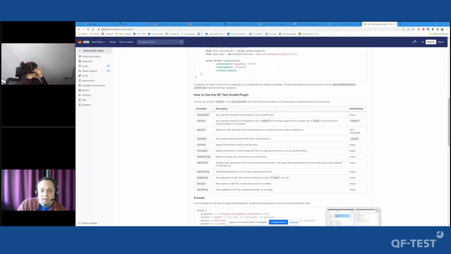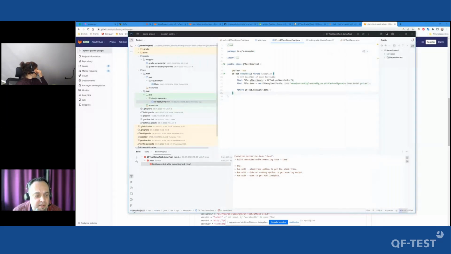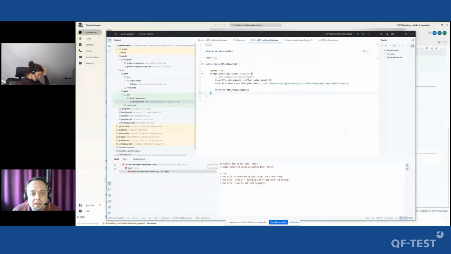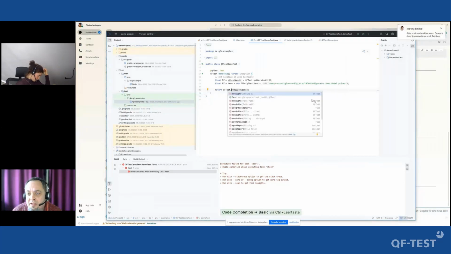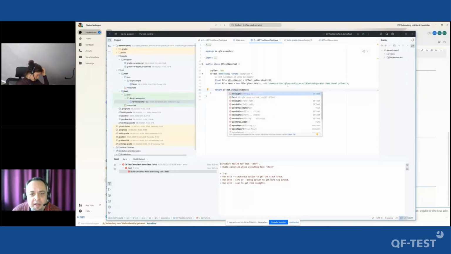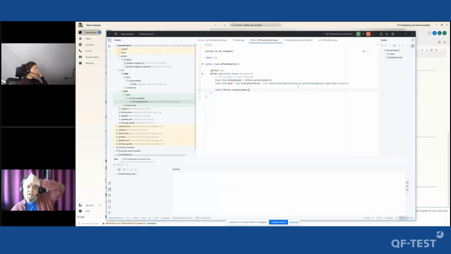And one can always go in their IDE of choice. In this case, this is any IDE that supports Gradle, and I have IntelliJ. And you can see what the QFTest API can offer. And I have created a small example suite, and I can run it directly from IntelliJ. This is actually also very good. You run the Gradle build, and Gradle takes care to execute the tests.